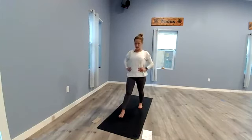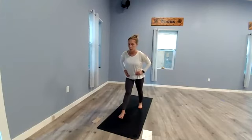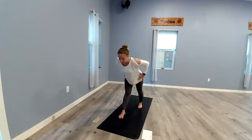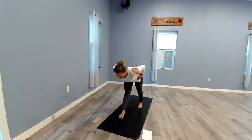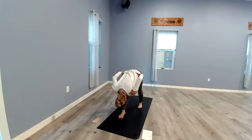And find a nice tall spine here. I like to place my hands on my hips, lengthening through the spine. And when you're ready, we'll start to hinge at the hips. Focus on pulling the right hip back and sending the left hip forward as you draw the nose down towards the knee. This should be a pretty intense stretch along the back of the front leg.